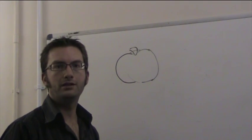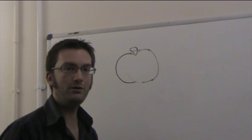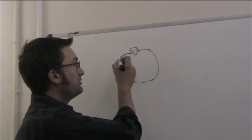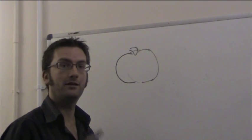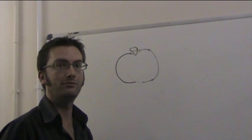So how do we get a pumpkin to carve itself? Well, the first thing we need is a pumpkin. And the way we do this is that we first carve the pumpkin as you normally would on Halloween. You carve off the top, you dig out the middle, and then you carve out the pieces for the face. But you don't remove the pieces, you leave them sat in the shell of the pumpkin.